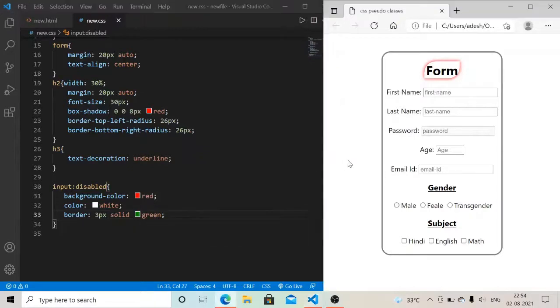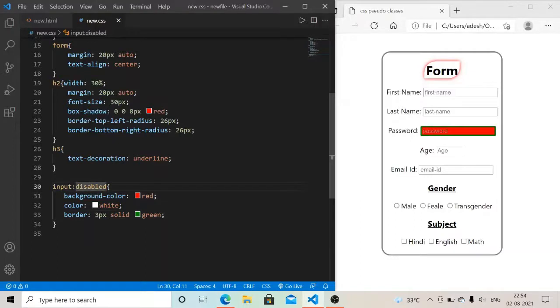Now I save this file, and when you refresh your page, then here you can see that you applied some CSS to your disabled input. In that way you can tell your user that these inputs are disabled. And the enabled is used in the totally opposite way.